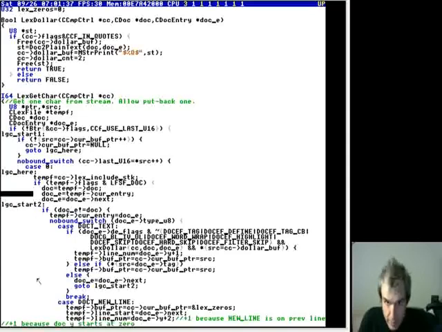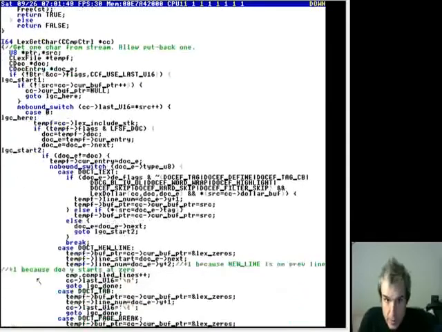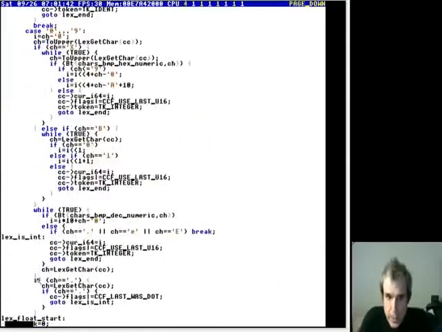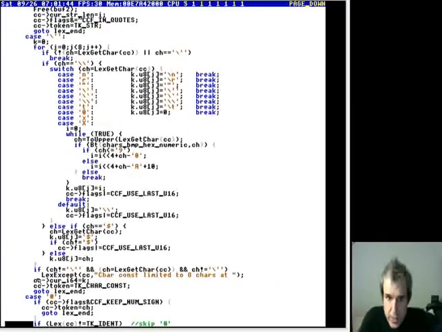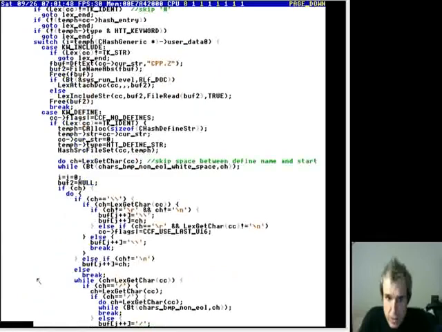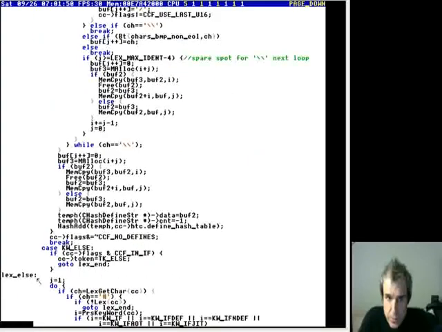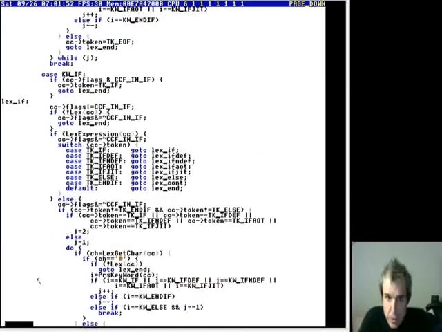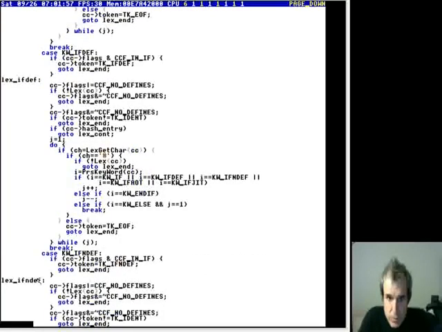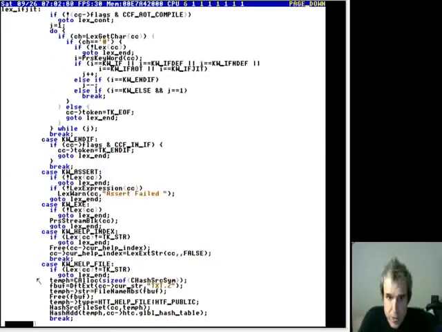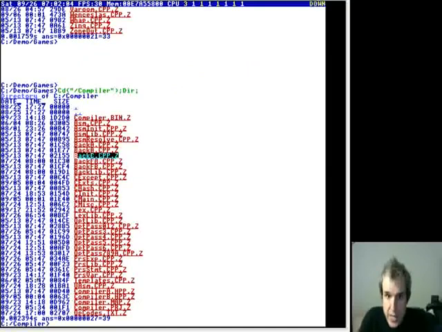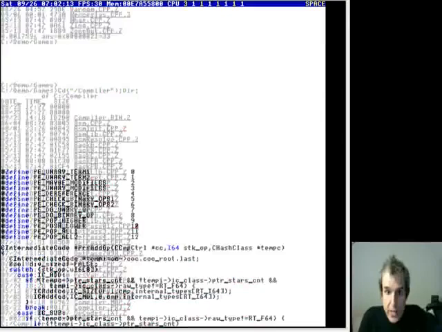Anyway, so get char has to do the conditional compilation: if def, if not def, include, if else, or just else. That's a little bit tricky, but it's merged in. There's not a separate preprocessor, and by the same token, there's not a separate assembler stage at the end. It goes straight into machine code. So now we're ready to look at the parser.